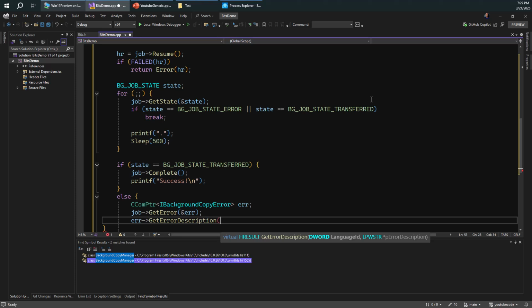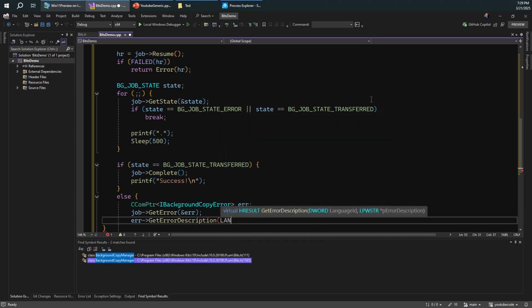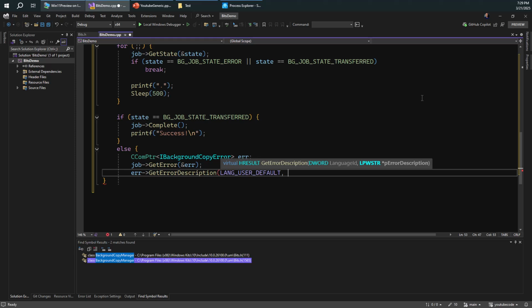The first parameter is the language, and I don't really have anything special to say here, so we can do something like LANG_USER_DEFAULT, providing some ID that indicates that whatever the user's default language is, I'd like the error in that language. And then the result is a pointer to a pointer of the actual text.